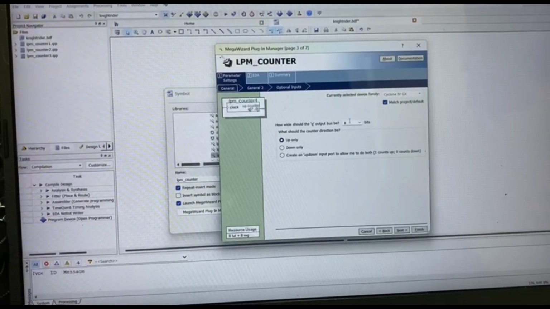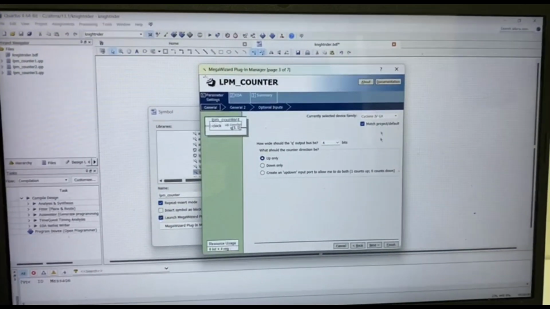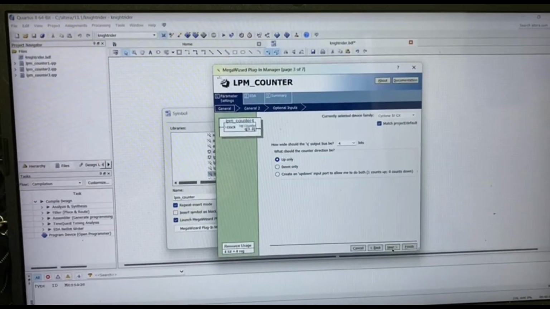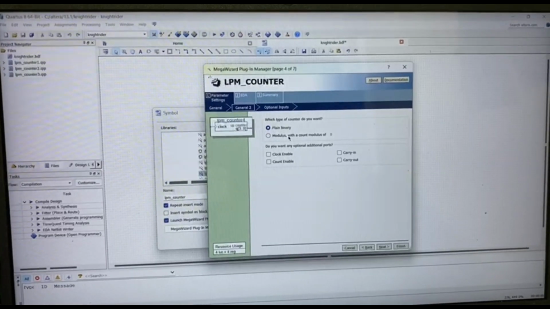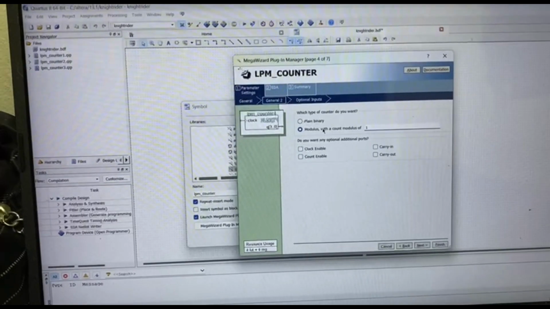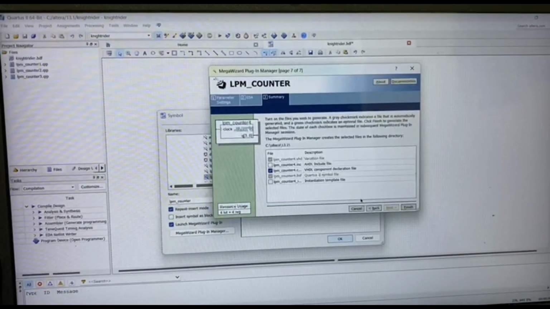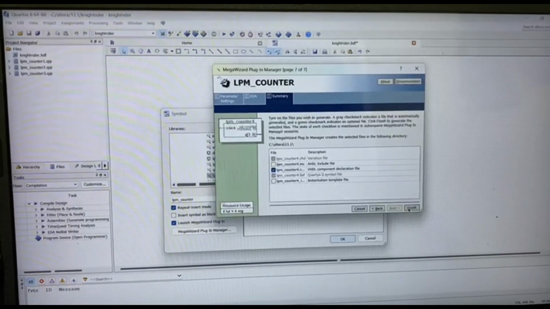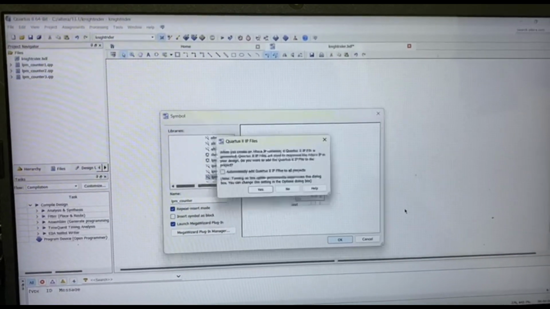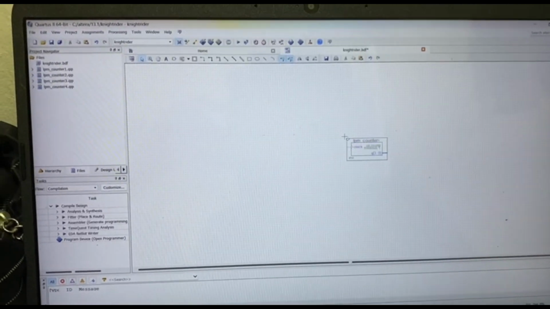On this page, change it to 4-bit only. Click next, choose modulus, and take 10 modulus only. Then finish, and press finish here also. Okay, our counter is set.